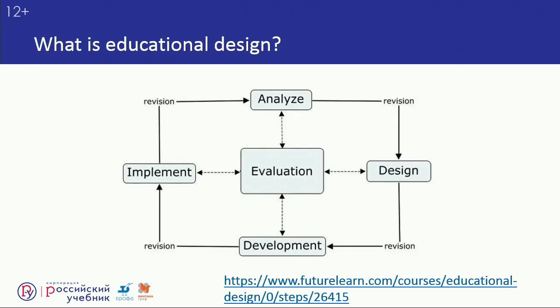Educational design. So, what is educational design? It's a very straightforward process in a way because it all starts with development. We develop our own curricula, we develop our own tasks, so it starts at the development level. And then we evaluate what we have developed, right? While designing this course, I first wrote a plan that I submitted for review, and the Rosuchebnik quality review team looked at the design and decided that it's fine. So there was this evaluation element right after the development stage.